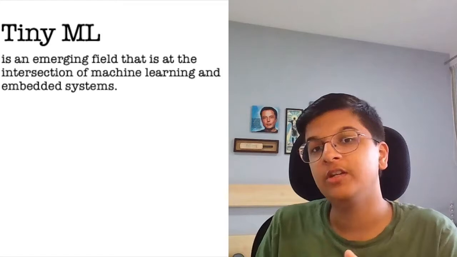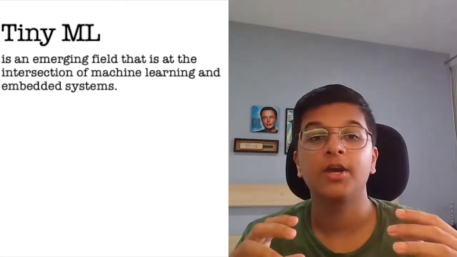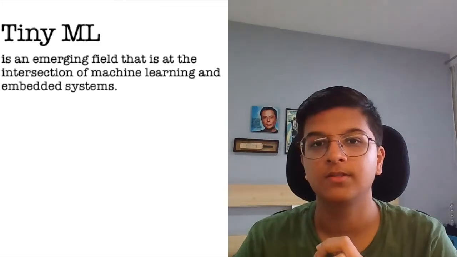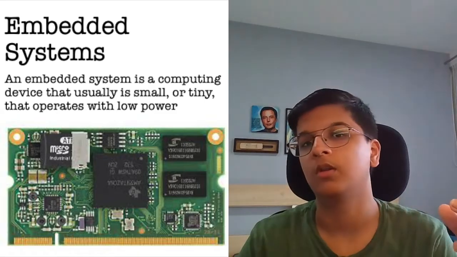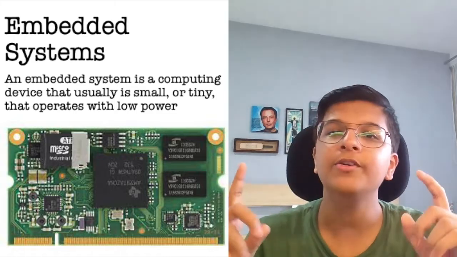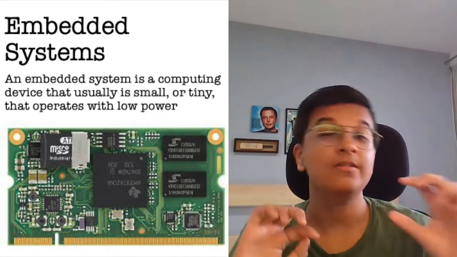So what is TinyML? Well, tiny machine learning or TinyML sits at the intersection of machine learning and embedded systems. Now I just mentioned embedded system. What does that mean? An embedded system is a computing device that usually is small, tiny in fact. There'll be a picture shown of it right now. And this embedded system works on low power, seriously extreme low power. So much so that these devices can work for days, weeks, months and even years on something like a coin cell battery. Now that is fascinating.